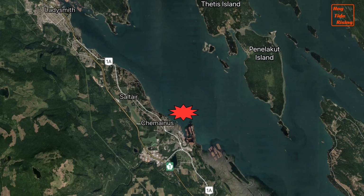Well, here I am in Chemainus, British Columbia. A couple of weeks ago, I was in Tofino. Beautiful, beautiful place, beautiful beaches, but it's a little tricky finding a place where you can go and park your van for the night. So I ended up driving way out on a logging road, and in the morning I got up and I had a rather pressing need to find a comfort station. And at that time, I did not have a sanitation station in my van.